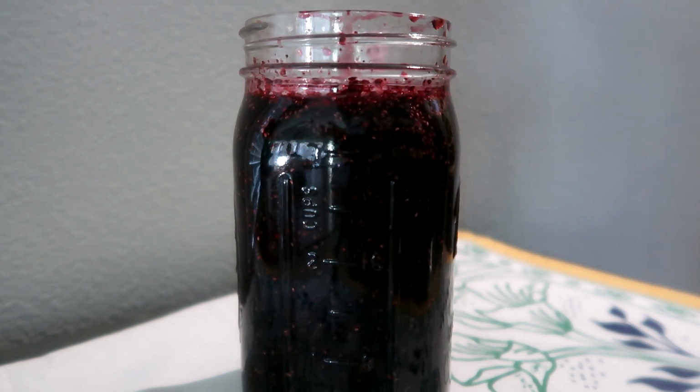Because I think that is why, especially when you're making jam, you have to be mindful of the balance that you're trying to achieve, because it won't thicken up if you don't have enough pectin, if you don't add enough heat, if there's not enough sugar. So it's like all those different elements. And blackberries aren't necessarily the thing that has the most pectin, but if you also don't have enough acid, that's where the lemon juice comes in. And I think that's where we got in trouble here, because everything else we had exact measurements for. Maybe I had a couple extra blackberries, but for the most part it was right on the dot, five cups.